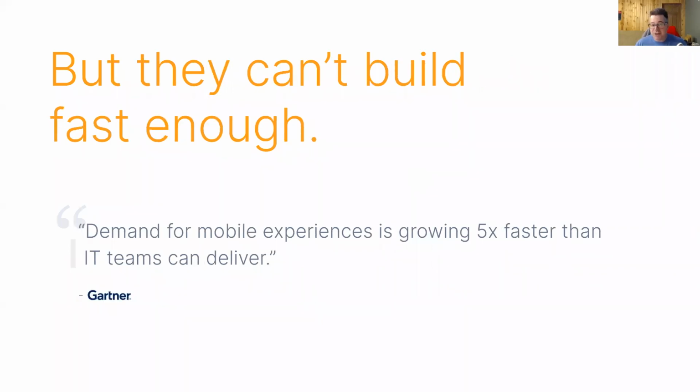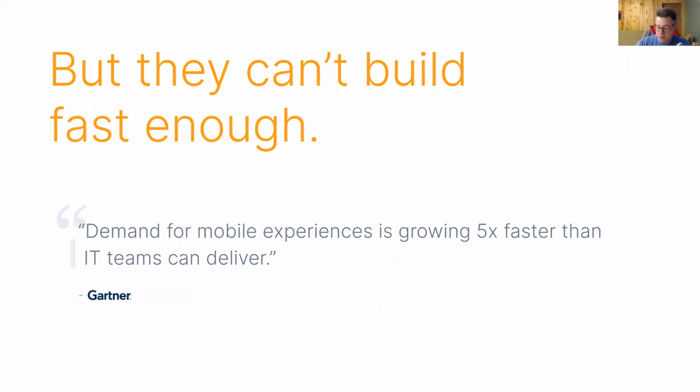But that's easier said than done, right? Just because the pundits out there put that out there, we know that it's hard to keep up with this. The challenge is building fast enough is really challenging because you have these internal and external apps that you need to deliver on, and it's becoming overwhelming. From Gartner's quote alone here, we see that especially mobile, which is what we're going to focus on today, is growing 5x faster than software teams can deliver. So that's a really scary stat and something that we see all the time with the teams that we're working with. So how do teams typically address this backlog of the applications that they have to deliver, right?